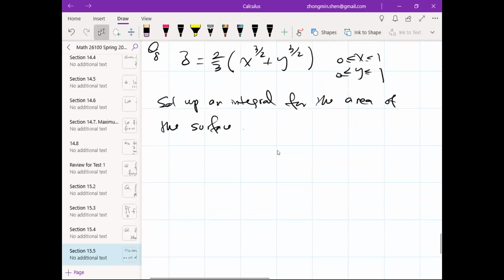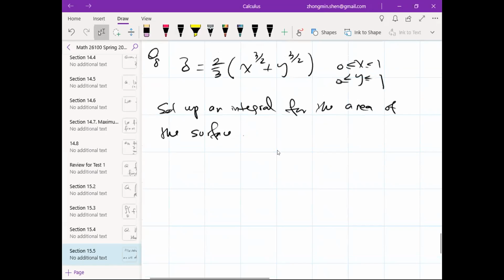Those surfaces are very special, just a graph. Some surfaces are not necessarily the graph of one single function, like a sphere cannot be the graph of one single function. You have to use two functions to describe the surface. Maybe we can find the surface area of a sphere here. At least we should set up the integral. Okay, let's do this.